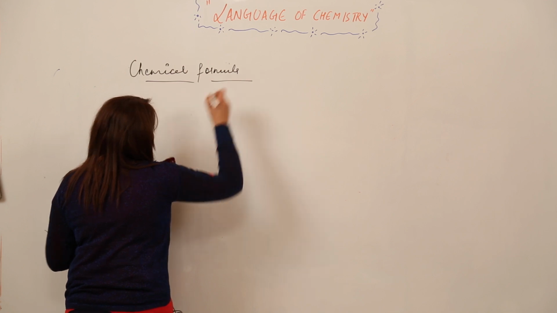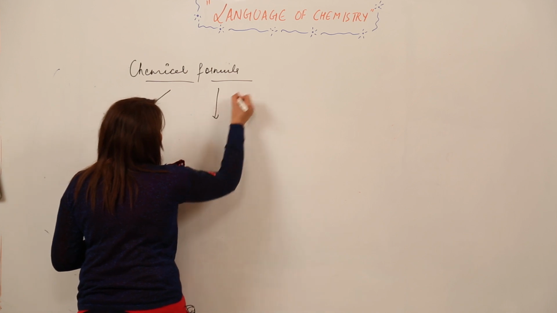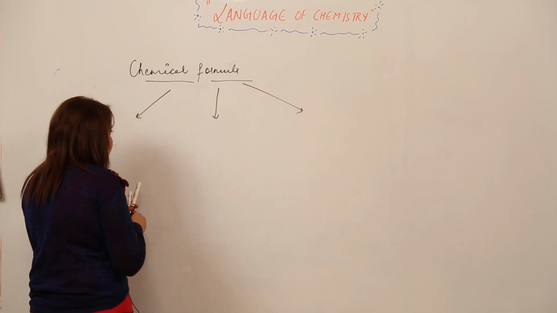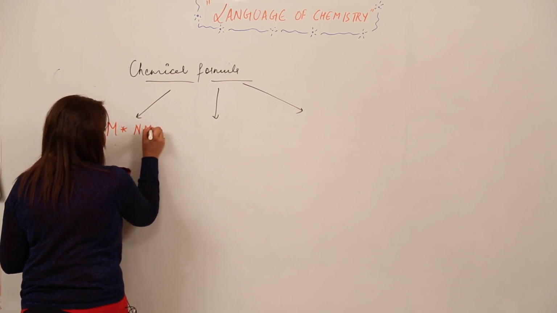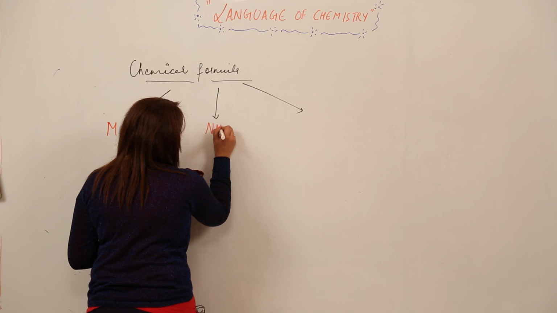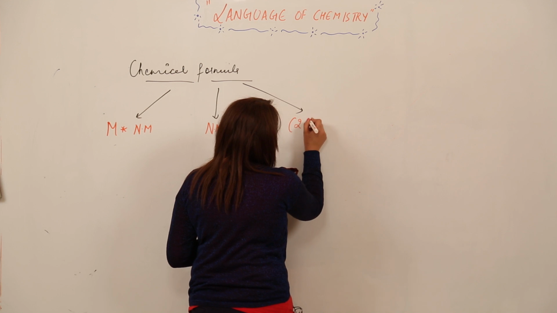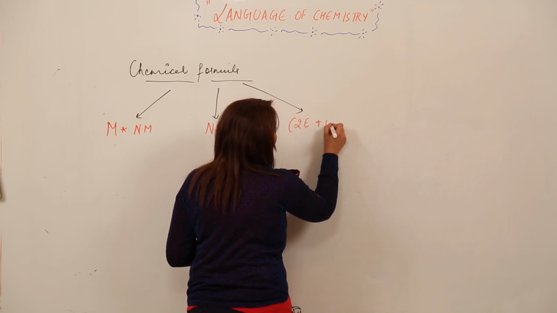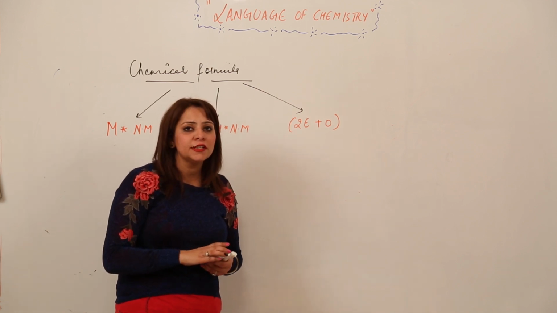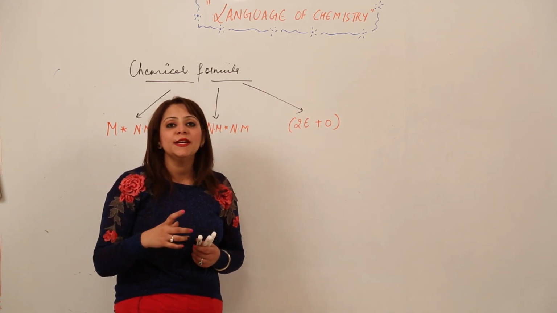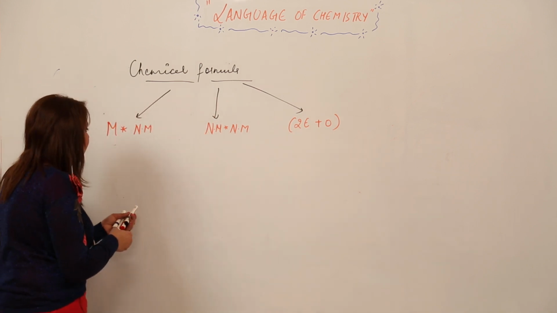Before we start the chemical formulas, we should know that there are three kinds of compounds that we often come across. There are compounds made up of metal and non-metal. There are compounds that are non-metal and non-metal. And sometimes we come across a compound which carries two elements along with oxygen. There is a different technique for making the chemical formulas, or for naming them, right? So just look at the board, you will know everything now.